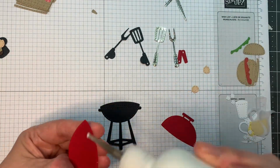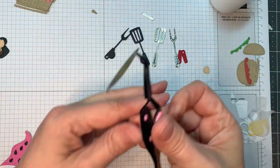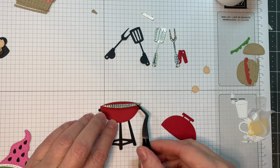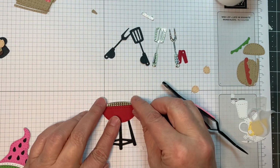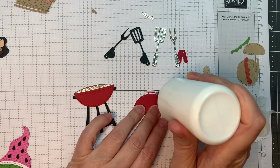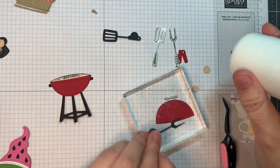Okay, next we're going to put together this amazing barbecue. It is fabulous. There we go. It's cut out of Paper Tray Ink black cardstock, Pure Poppy cardstock, and silver foil cardstock. Sorry guys, I don't know the brand of this one because it was sitting loose as a scrap, but just any silver foil cardstock will do. Sticking it together using that Nouveau glue again and my reverse tweezers, lining it all up. Gotta love a red barbecue. So fun. Going to add the little shiny handle. This is super easy to put together. You could put your little hot dog on there grilling, whatever you want to do.